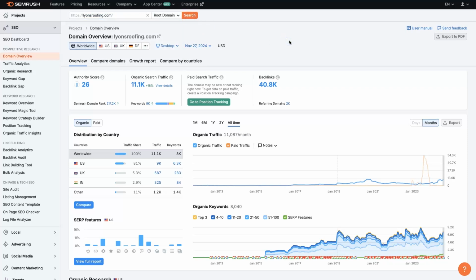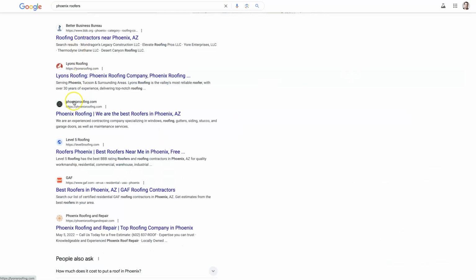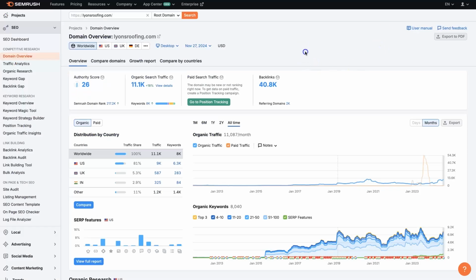And then the first thing I'm going to take a look at with the top competitor in this niche is this top bar up here. Now, I'm probably going to do this for every competitor in the niche, or at least the top 3 to 5, right? So these top 3 at the very least, I want to see what all they have going on. I'm only going to do one of them in this example, and then you can repeat the process for as many as you'd like. But first thing I want to look at is their authority score.